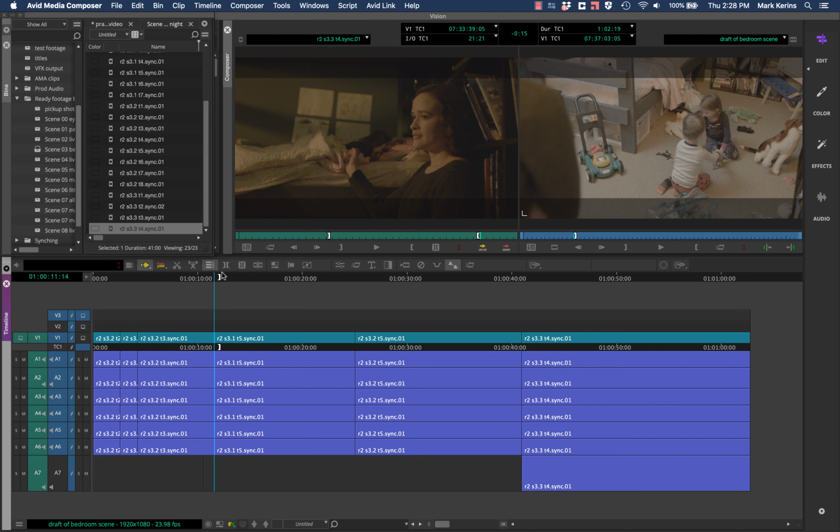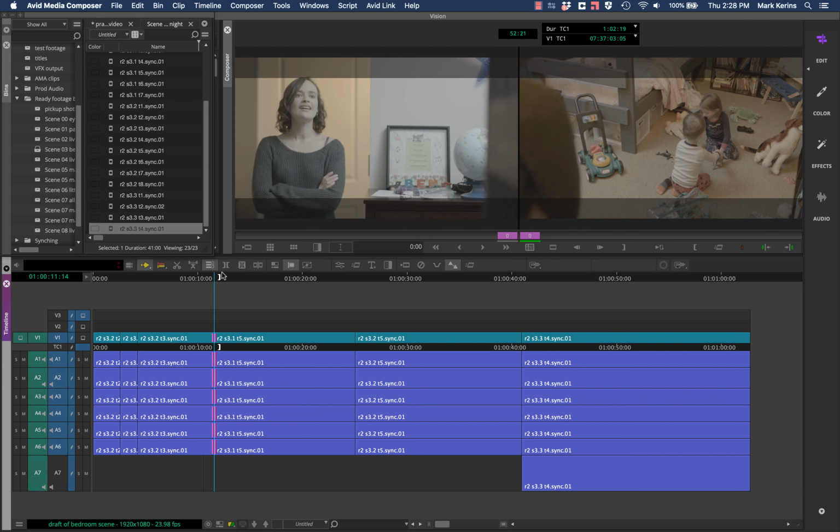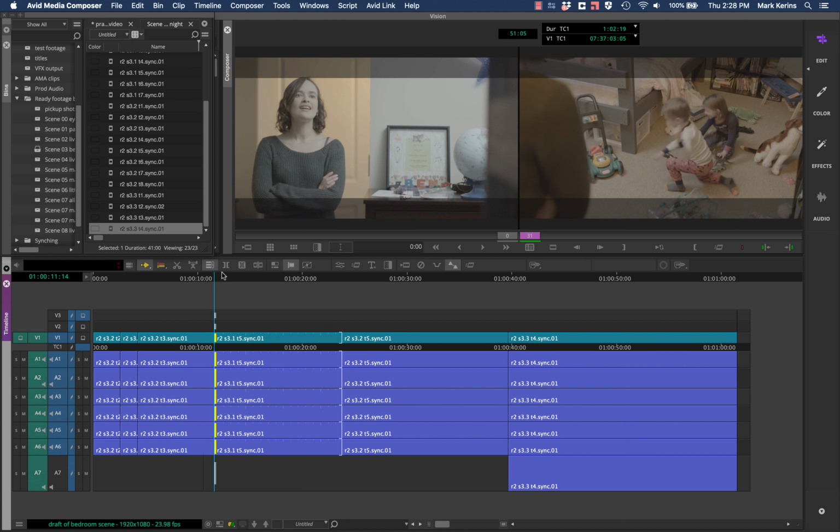In fact, I don't need the beginning of this, so let's just trim this down. So U to go into my trim mode, right bracket to select I just want to work on the right. I can use P to select the left side, or left bracket to select both sides. Just want to work on the right, and I'm just going to trim off a little beginning of this, and I want to kind of get to where they're starting to run there.